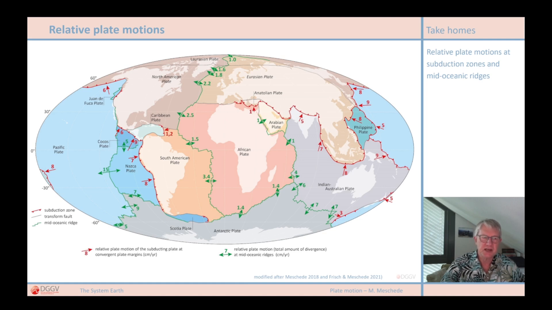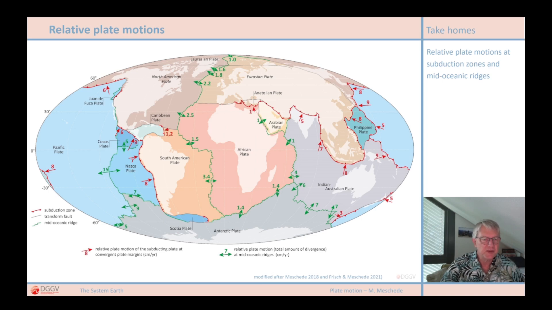To be able to say that, we need a reference frame. In the physical sense, a movement can only be defined with reference to another point or object. The arrows and also the double arrows in this figure show the relative movement of the plates among themselves — that is, the movement between two adjacent plates. The reference system in this view is one of the two plates. In the case of a subduction zone, like here off the west coast of South America, this is a simple arrow that shows the velocity at which the respective plate — in this case, the NASCA plate — is moving.